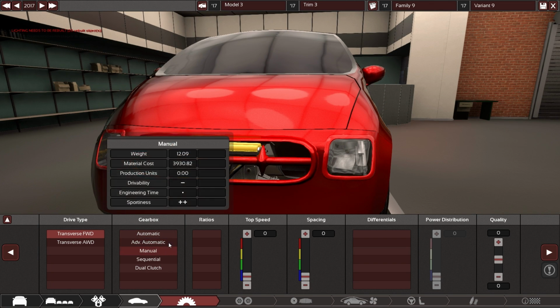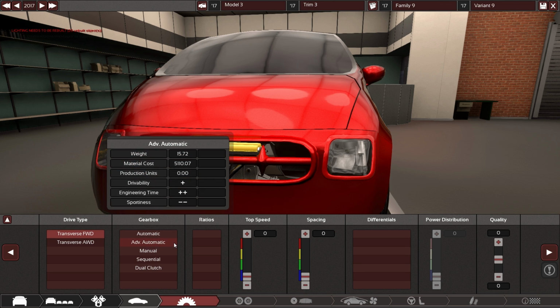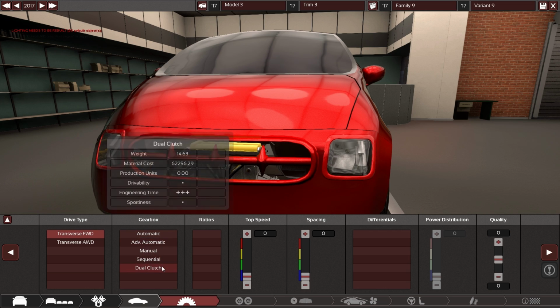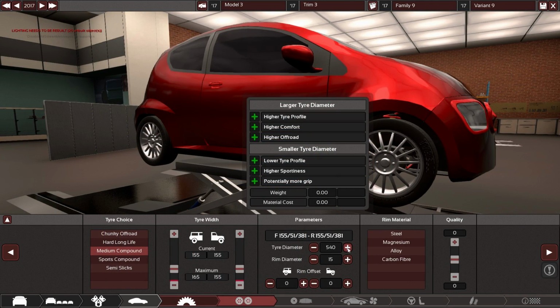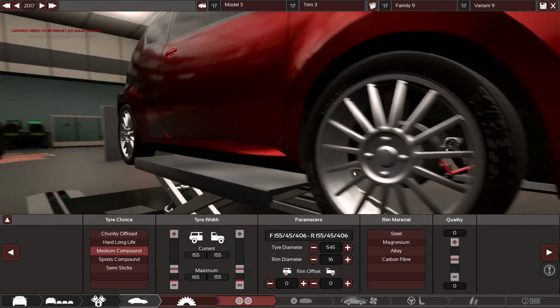Now we have gotten the advanced automatic in here, as well as a new option. And that is kind of a locking type automatic, a more modern one, so that you don't have the slush box losses in there for just normal cruising. And the other options you already know about, and now that they are all written out, you can see nothing is missing from here. And tire resizing also works, and we give it even larger rims.